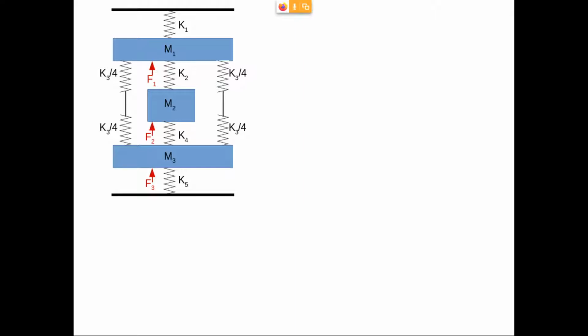So this is a simple problem where we will face a matrix equation type of solution. Nobody is going to do this type of exercise ever, but anyway, still we will see. So I have three masses, M1, M2 and M3, and these masses are connected by the spring system as I have shown in the figure. So this was connected to K1, K2 and K3. K3 is basically a single spring, divided into 4 kind of thing. You got it? And K5.